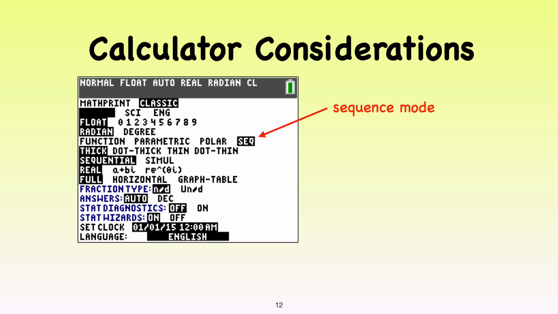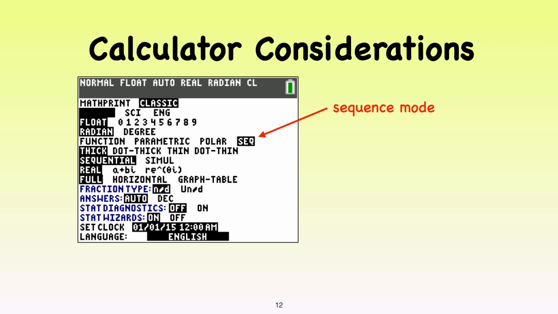Before we go on, I want to note that your calculator does have a mode for sequences and sequence notation. You should be aware of it and that it can do some cool stuff. Feel free to experiment with it after I show you this, but since our look at sequences is an introduction, I'm going to return us to our function mode after that. Here's what you should know for now. Pick up your calculator and follow along.